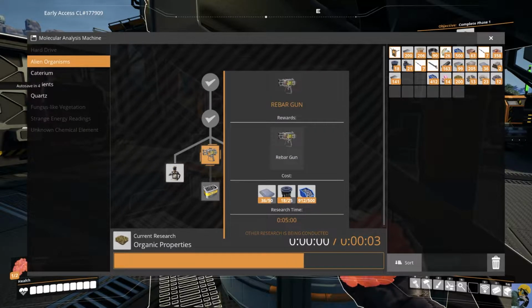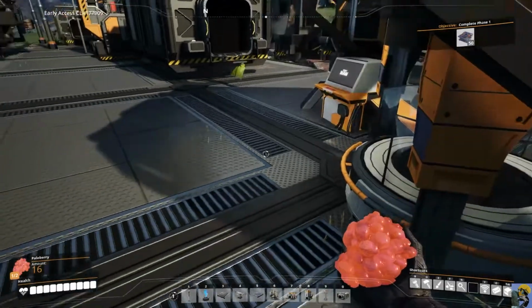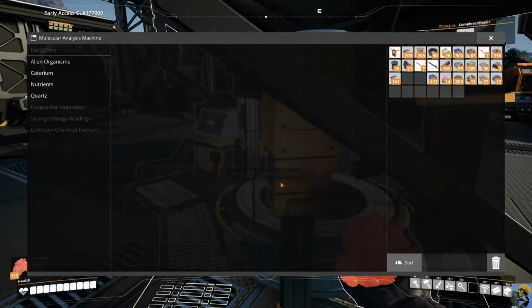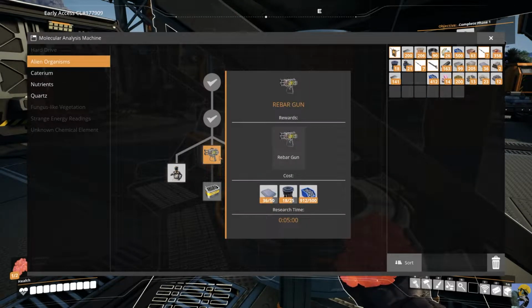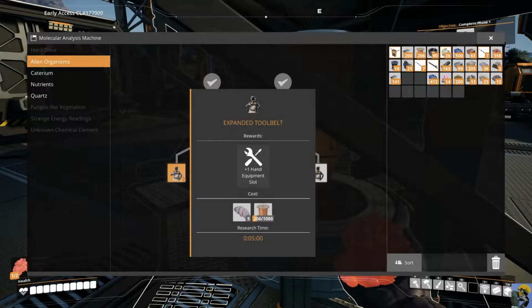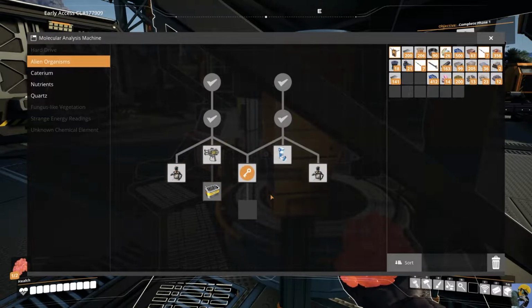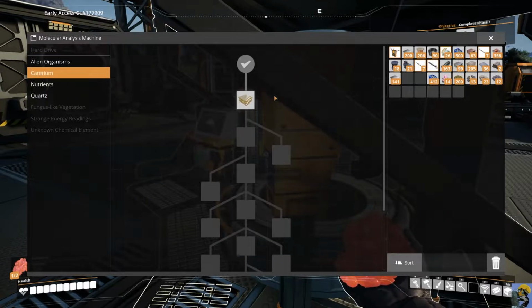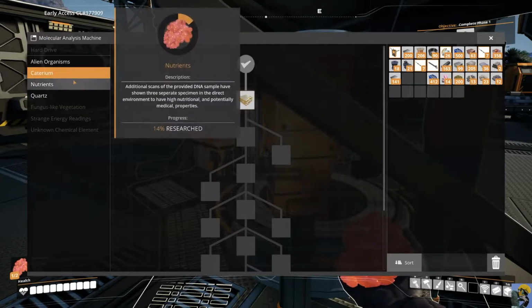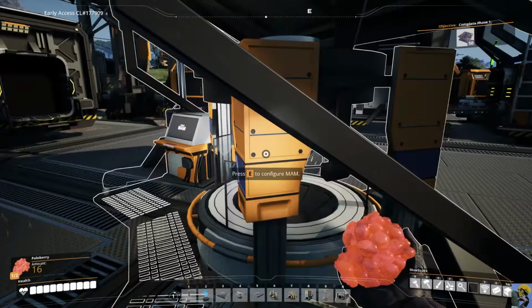What is this? Rebar gun. This is what I'm talking about. This is a better gun to actually fight. Oops. Okay. Sorry, ma'am. I messed up. Medical inhaler. Great. A better healer. A way to fight them. An expanded tool belt. Yes! Look how good that is. Rebar gun. Spiked rebars to shoot. Inflated pocket dimension. Yes! All of this stuff. This is great. I don't have enough ingots. I could smelt that down, but I don't know if it's going to make enough. And then I need more crystal. Okay, cool.